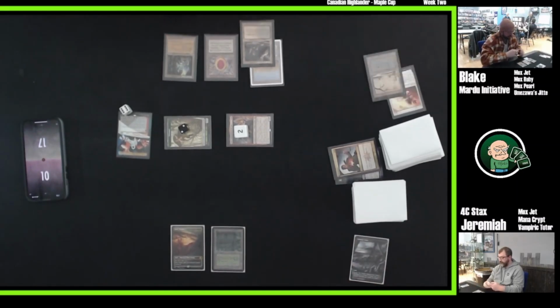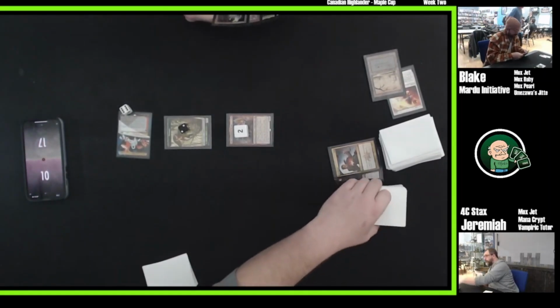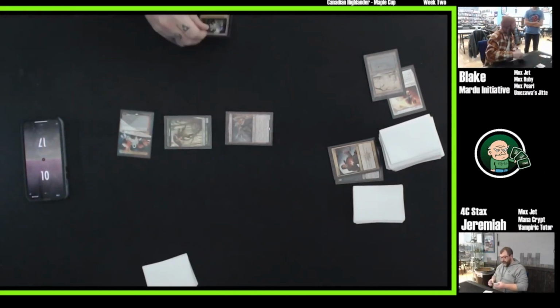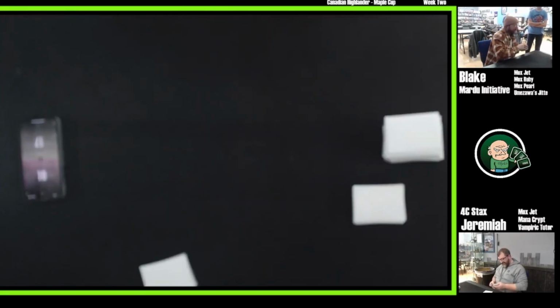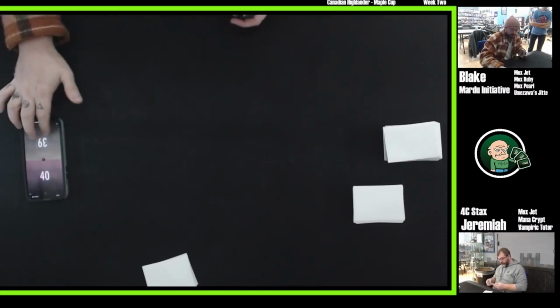Jeremiah's going to take a draw step. See what he's got for turn number 3. It's a scoop. Jeremiah concedes to the fast start from the Mardu initiative deck. Yeah, I had a lot of fun playing this deck this week. So Jeremiah and I, we have a lot of overlap in our play styles. We both like to play.